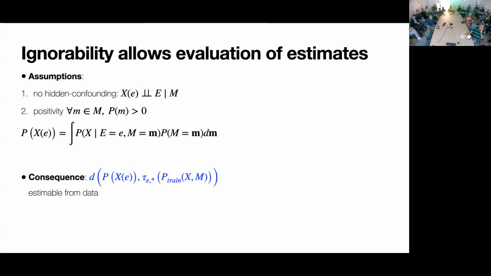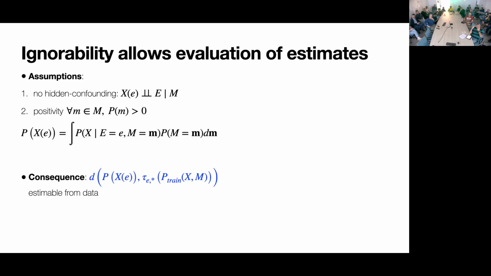All right, so we need to make some assumptions to allow us to estimate or say something concretely or theoretically about this. I'm going to make two assumptions here that are quite common for causal inference. One is no hidden confounding, meaning that once we have all of this metadata about the patient, there is nothing else that we don't get to observe that also affects treatment assignments of the doctor that we're seeing.